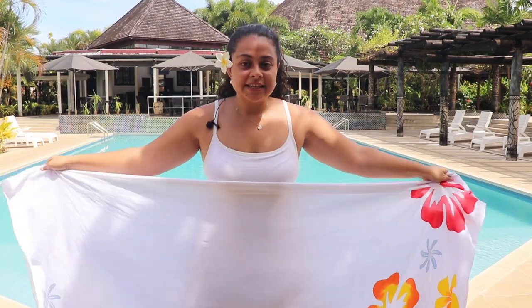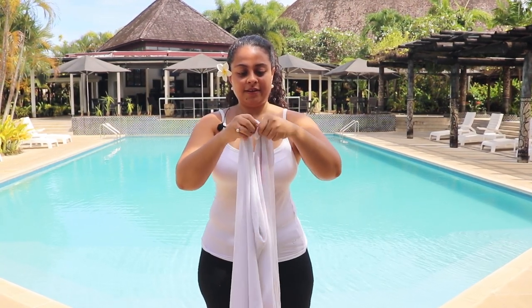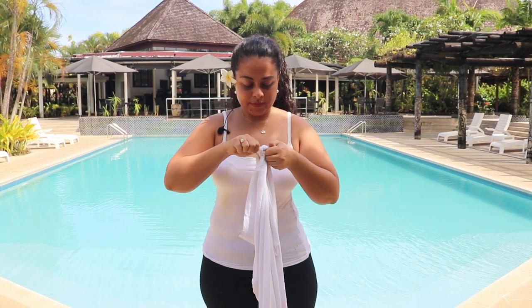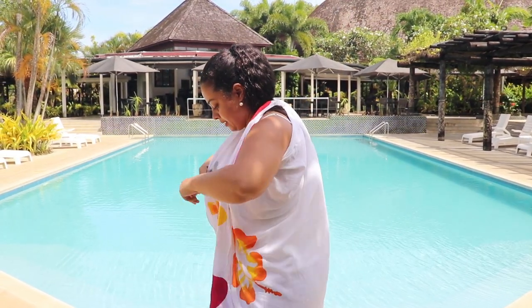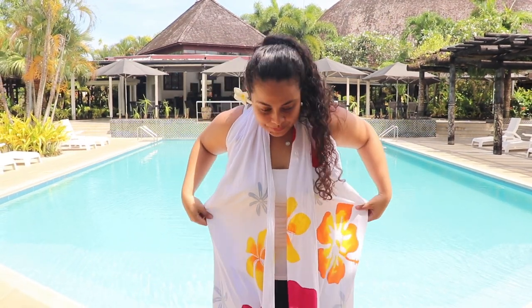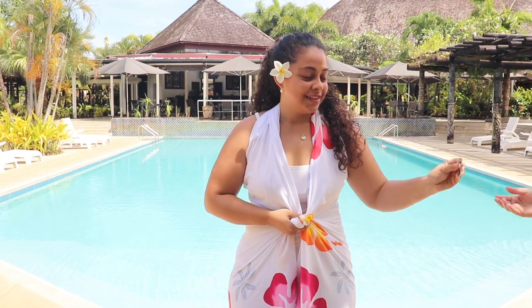The fourth way of tying your ie lava lava: hold it at the waist, fold it in half, then tie both ends together and do another double tie to secure it. You should end up with a loop. Bring your lava lava behind you — once you have it there, you can either wear it as a beach cardigan or bring both sides of the material together. For the next option, you'll need a buckle, which comes in very handy.